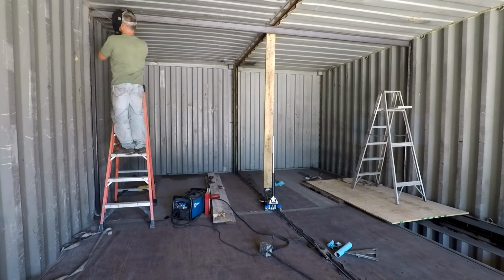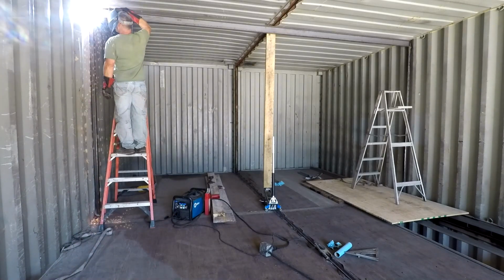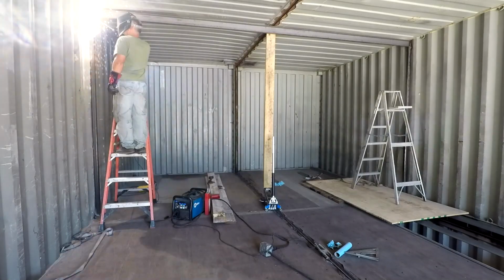And welding in short sleeves is always fun. So I had my safety stuff downstairs or somewhere, but I didn't need it.